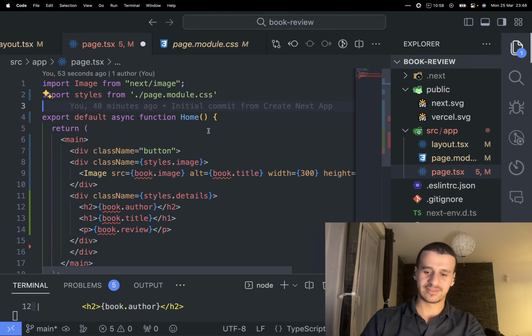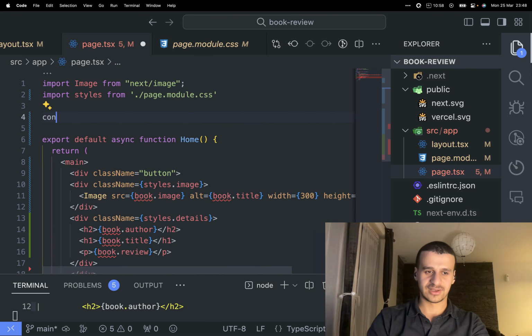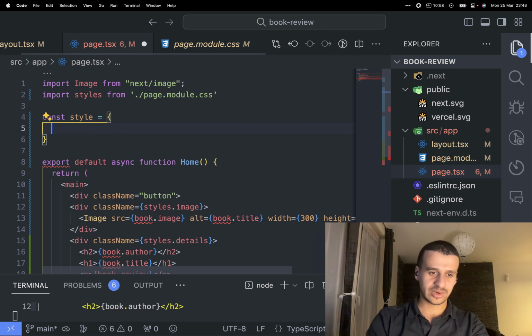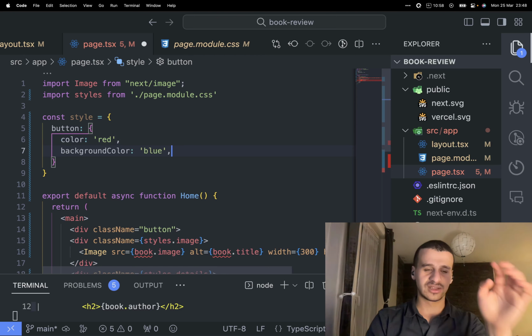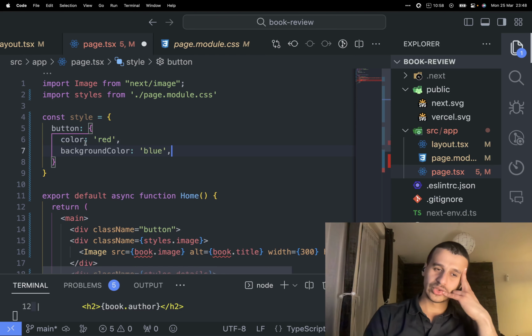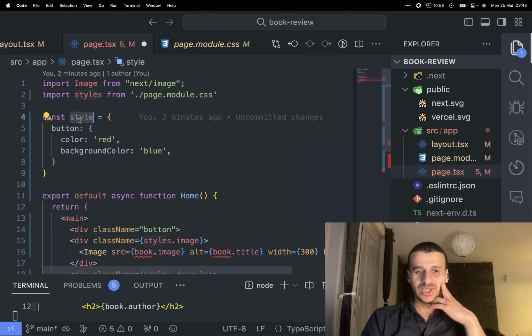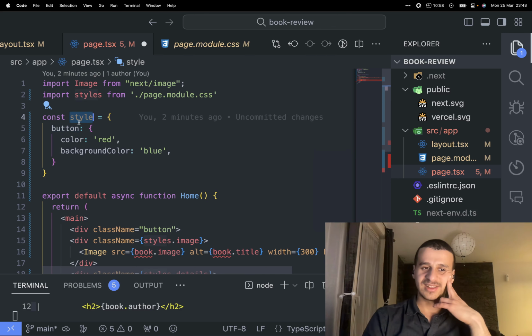So imagine now you have a variable with styling like this, const style, containing your button, here it has color red, I don't know, background color blue. So in order to use this button class you need to import this style, then write style dot button.